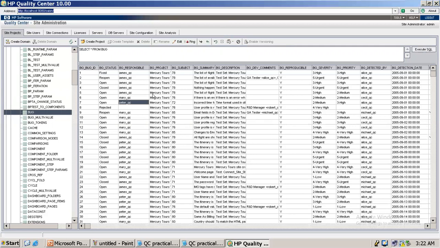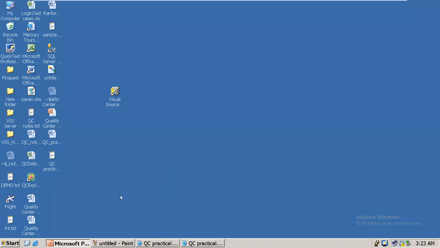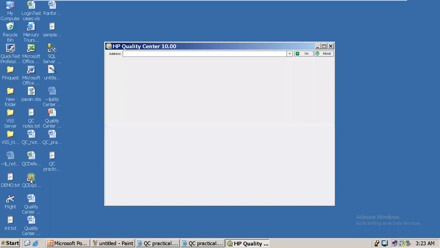Okay. Like these activities, once the administrator creates a domain, project, users, and provides privileges for the users, he will give the login credentials to you where you have to work. This module you are not going to work in. So which area are we going to work in? QC, Quality Center, the second module which you have. I gave qcbin here.